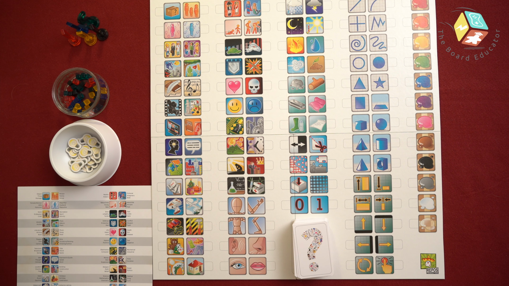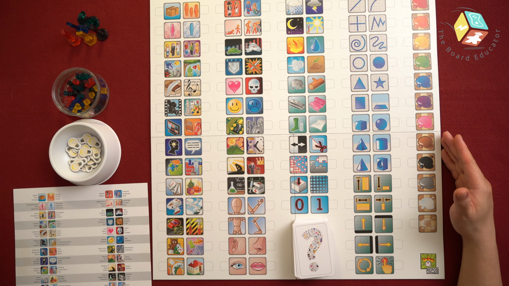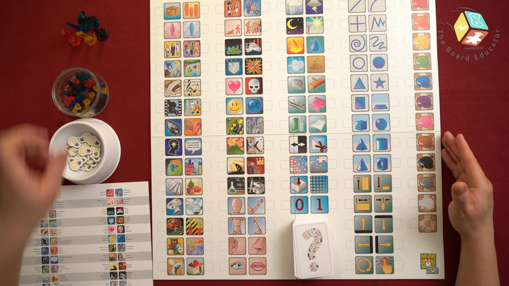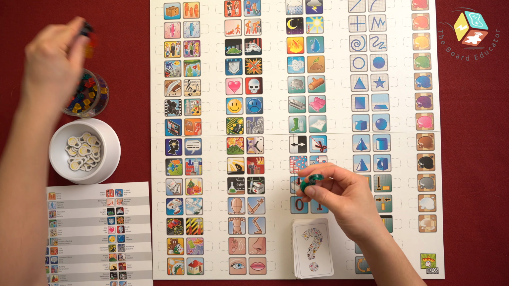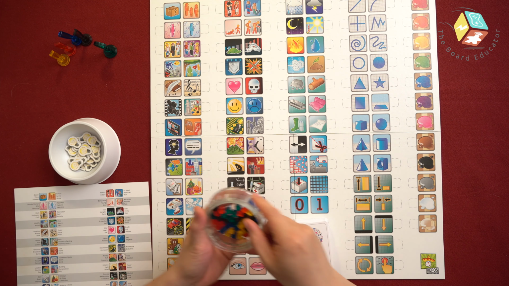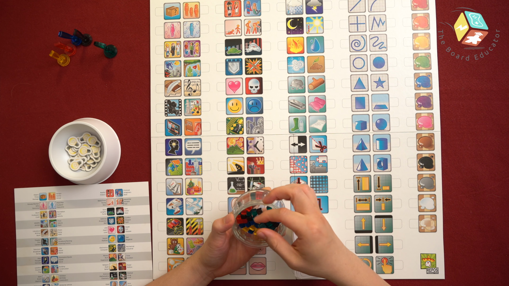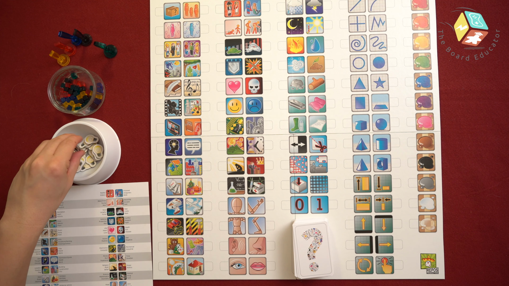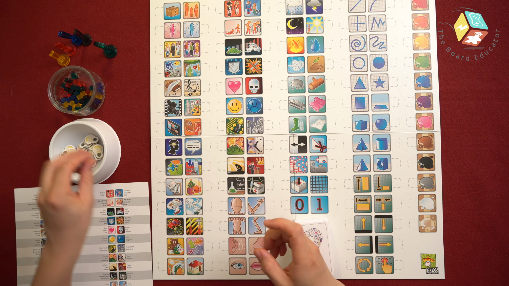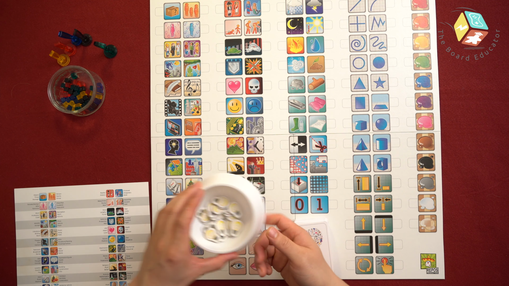All right, here is the setup. What does the game come with? It comes with this lovely looking board with a bunch of different symbols. It comes with these plastic exclamation points and question marks. It comes with these colorful cubes that look like candy. Beware, it is a choking hazard, not to be eaten. You've got these light bulbs that represent points. It comes with this handy dandy dog bowl.